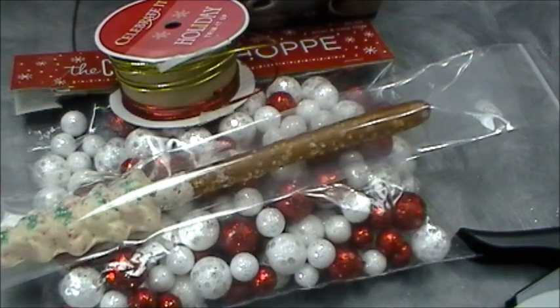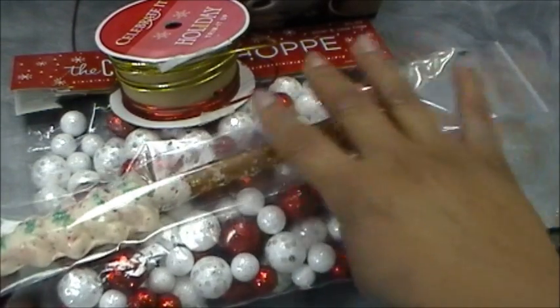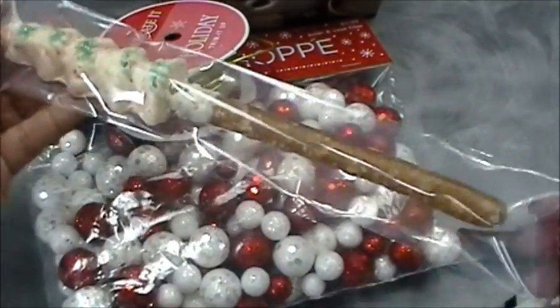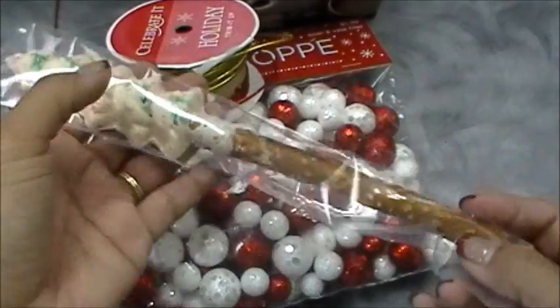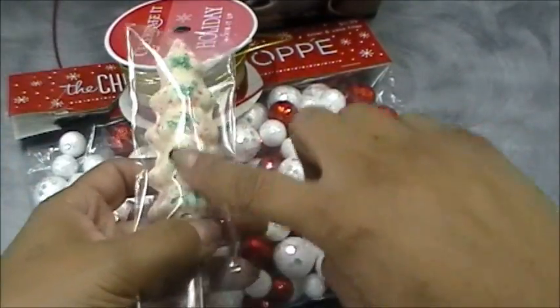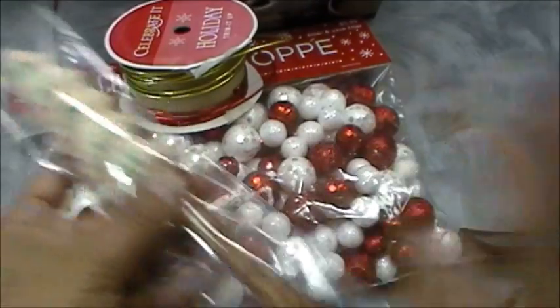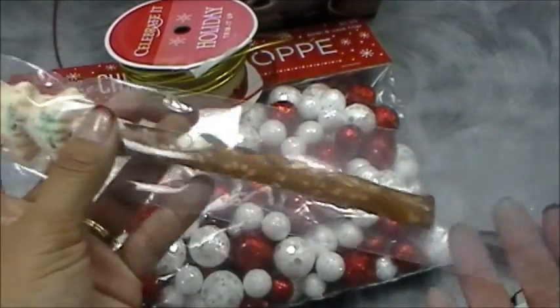Well, for today's project, my mother actually had given me a cup. She actually gave me a different kind of cup, but I switched it up a little. She gave me a cup that she wanted me to use these. Aren't these cute? She made these. She just did these with the little pretzel sticks, and she used the little mold for the candy. Isn't that super duper cute? She didn't like the way these came out, but I love the way they came out.